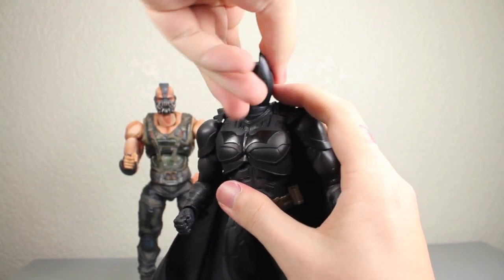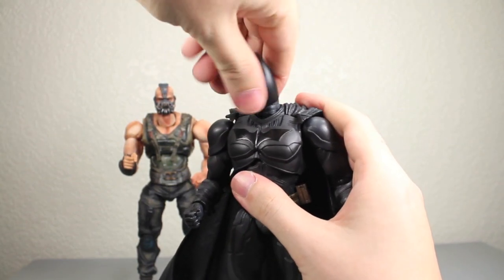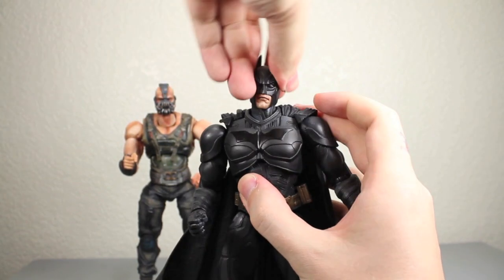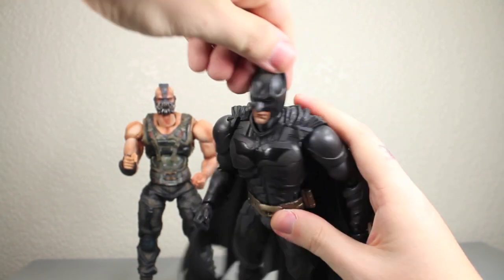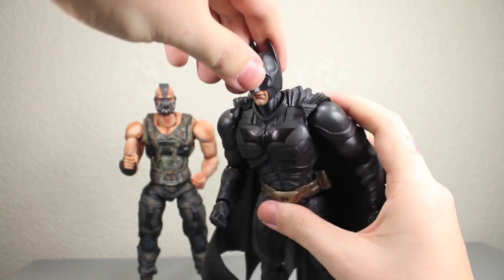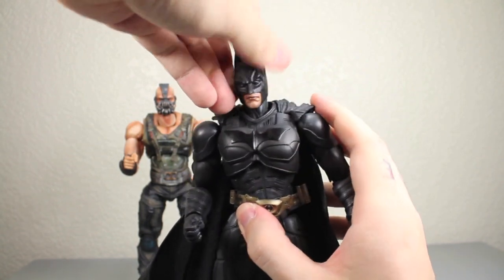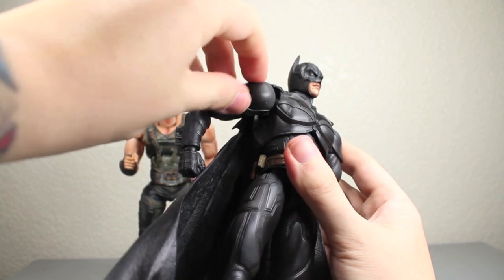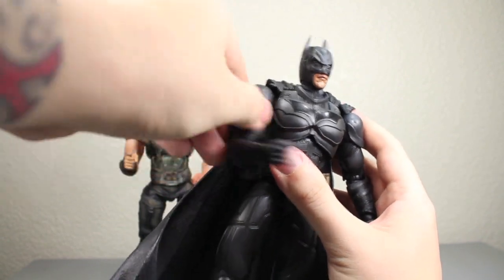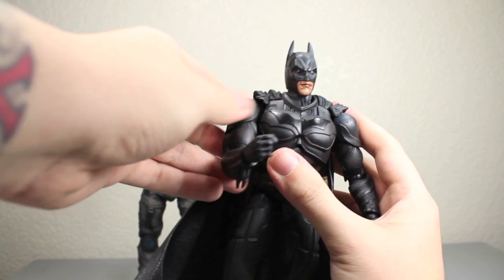Articulation: Batman's head can fully rotate. It rotates on two joints, the neck joint, as you can see here, which I'm twisting pretty bad. And it can move left, right, it goes down pretty good. Only up that much, so if you were trying to do a Batpod look, not as well. I mean, it's definitely better than the Mattel one, but not as good as the Hot Toys one. The arms can fully rotate, which is good, so the shoulder pieces are together. And it has that ab or armpit joint that goes forward and back, so that's really good.